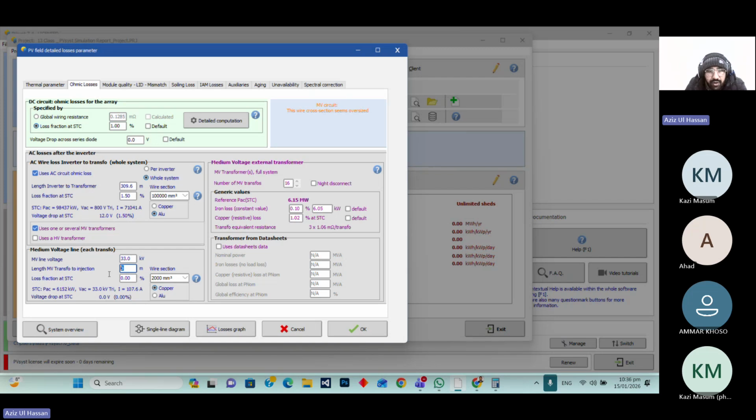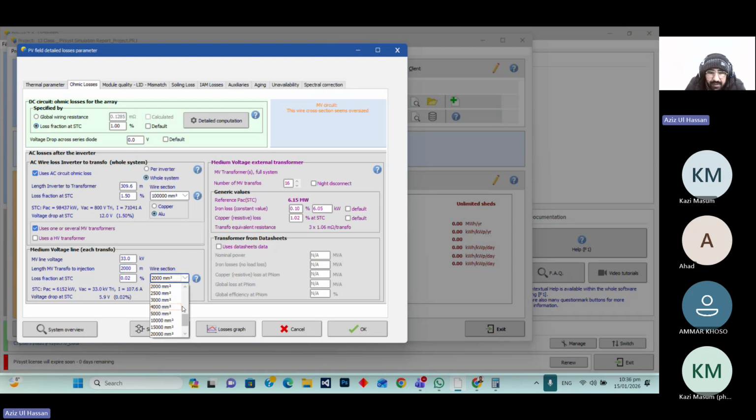So here, on an average basis, when we are doing the proper sizing and preparing the layout, we analyze that the proper length is okay. But at that time we are just giving an average basis, like 2000 meters.